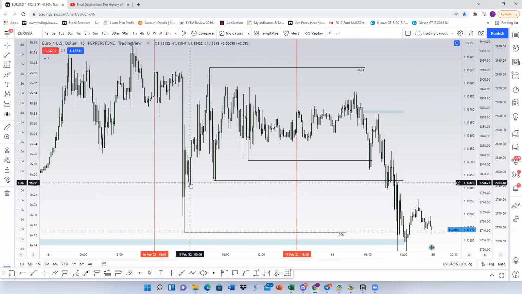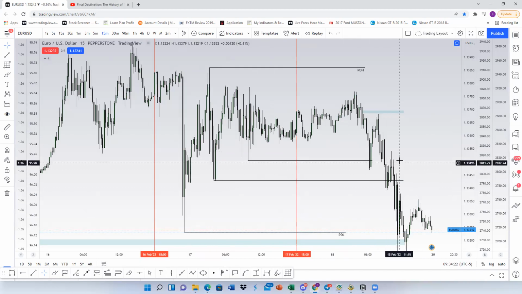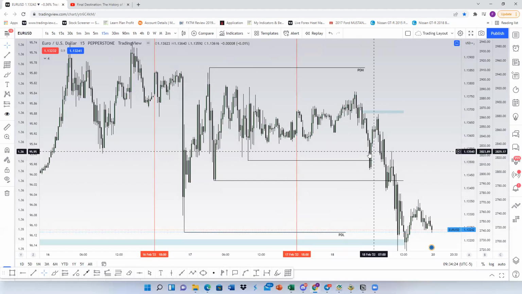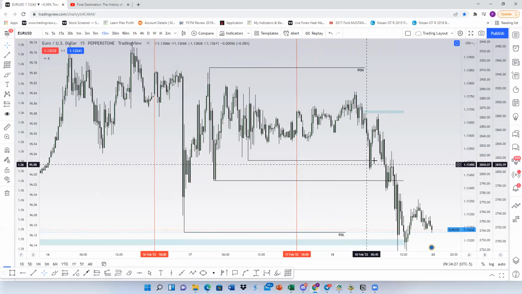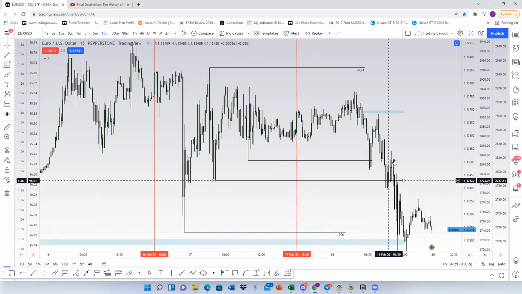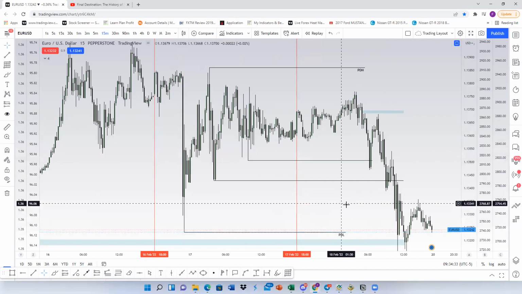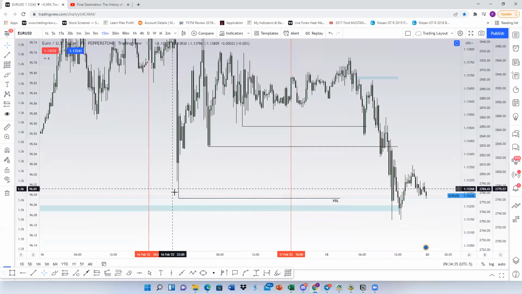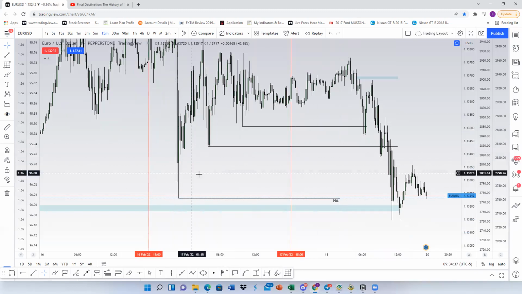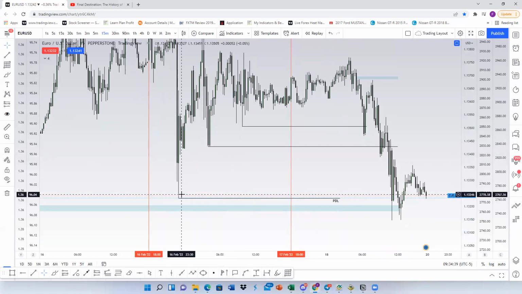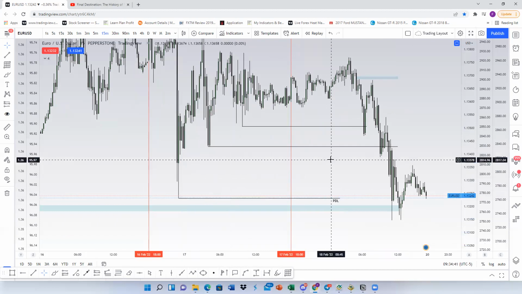Okay, midnight low does not count because it's just midnight. It's not London. Okay, so this low taken out, and here's your move. So there's a reason for every move, right? So here's a reason here. Here's a reason here. This is internal, and we go down. Okay, now what happened? We took our previous day's low. This day's low. What's that? Ton of money, ton of sell side liquidity, right?